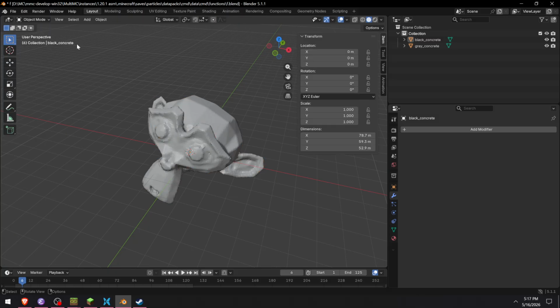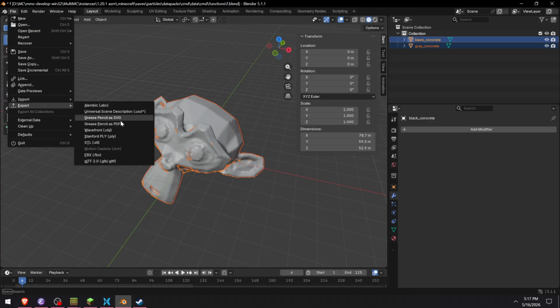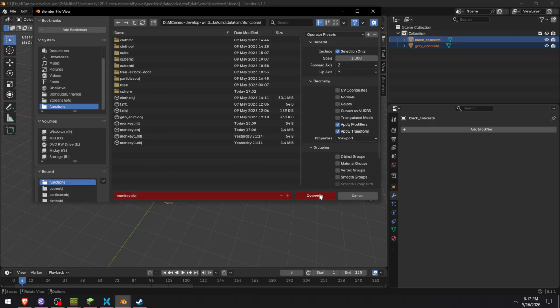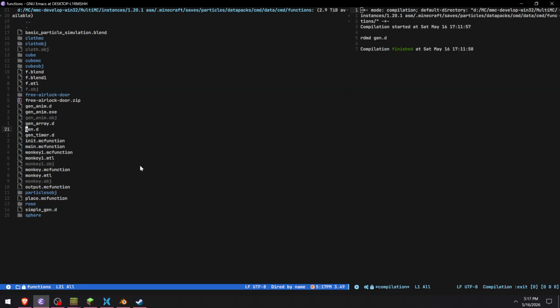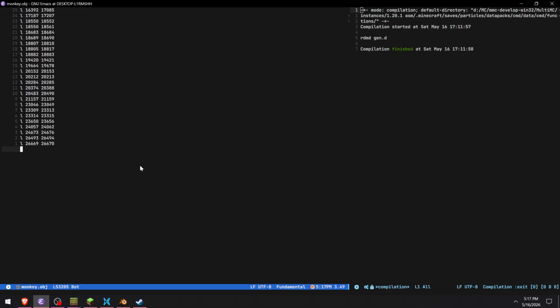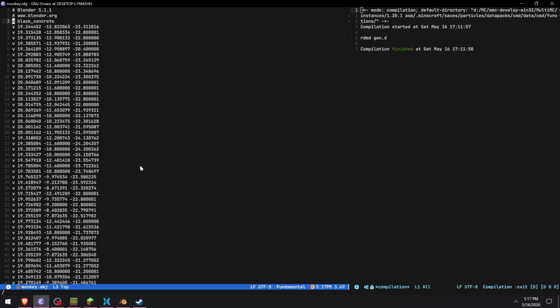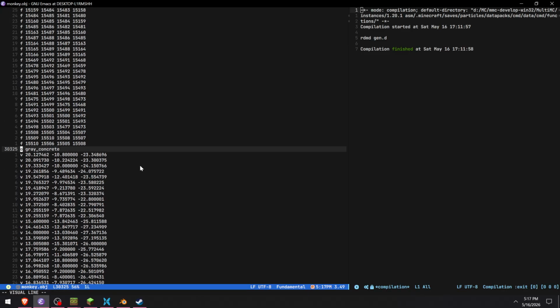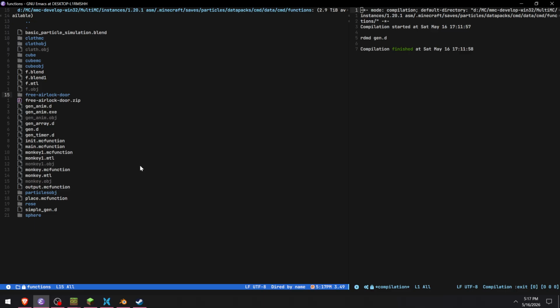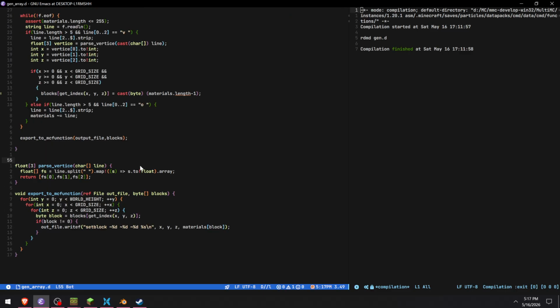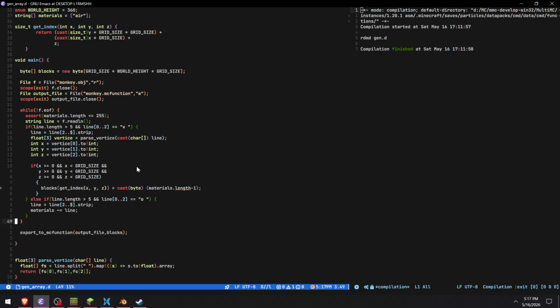We're going to select both models now. We're going to export both of these models as our OBJ file with the monkey there. Now, whenever I read that in, as we'll see inside this model, we have our O at the beginning, which is, guess what, black concrete. If I look for O space, we can also see there's gray concrete. And right below it is more vertices. So we have our vertices here. This is the black concrete vertices and the gray concrete vertices below that. Because it's so consistent, that means we can actually just take that and we can just say, hey, if there's O, just set that as our current material and use that.